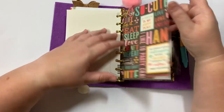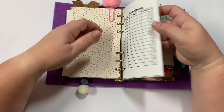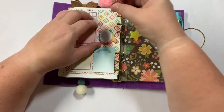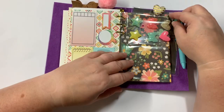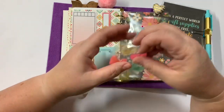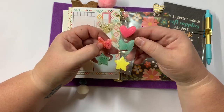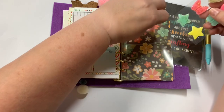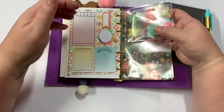You've got your pink pom-pom paper clip, and this side is for appointments with lots of places for those. Here is the dashboard — I'm going to have to adhere that a little better. You've got your sticky notes, your page flags, and right here I put this cute little six-pack of puffy resin stickers. There are two pockets here, great for business cards, appointment cards, credit cards, things like that.